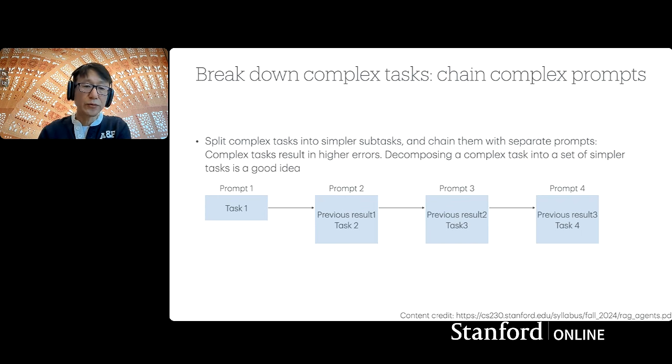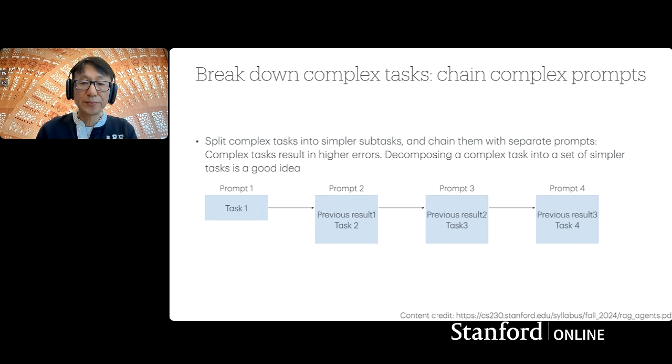How you do it is prepare a simple prompt and generate the output, then prepend the output to the next stage 2 prompt and generate the output, and then again prepend the output from the previous stage and generate the output in a third stage, like here, and then finally generate the output that you want to see.